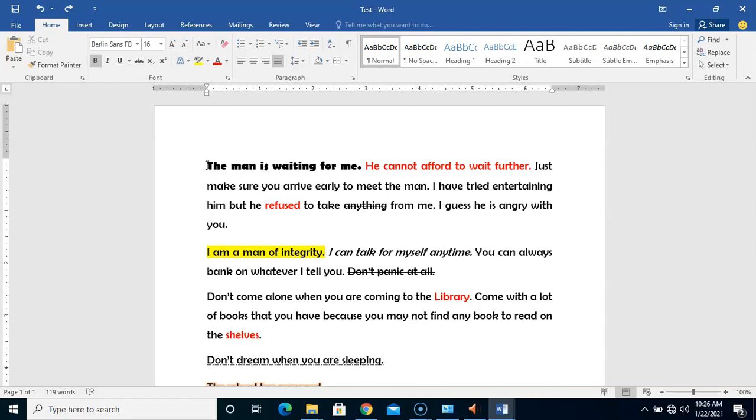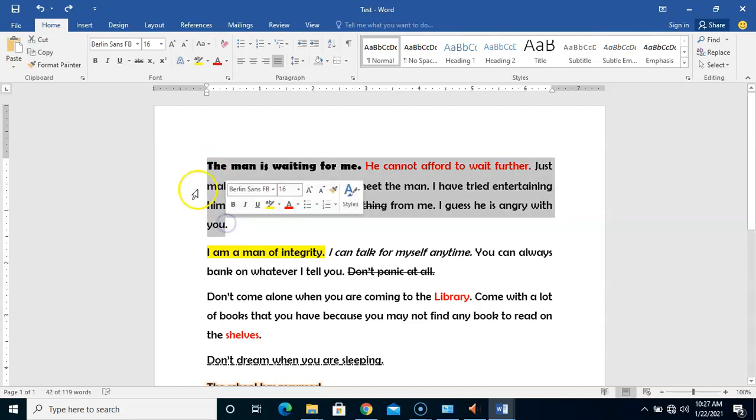I've taught you what wrap text does for you. As you're typing, by default, when you get to the end of the margin, your insertion point jumps to the next line automatically. So you don't have to press the Enter key to move to the next line. Once you press Enter, it means you are moving to another paragraph, not another line. As you can see now, this paragraph has 4 lines.